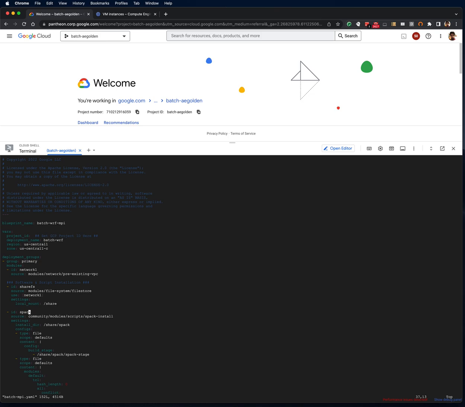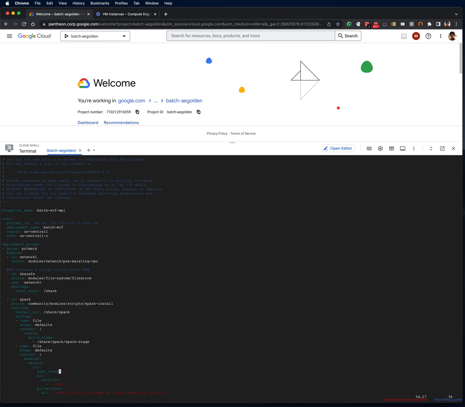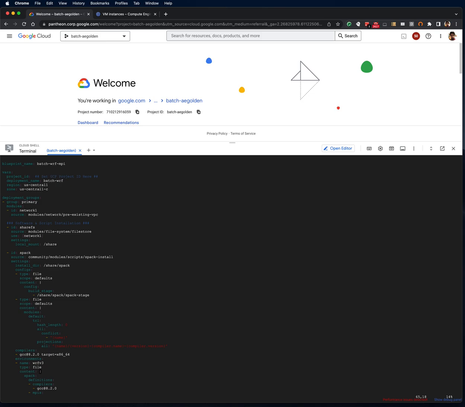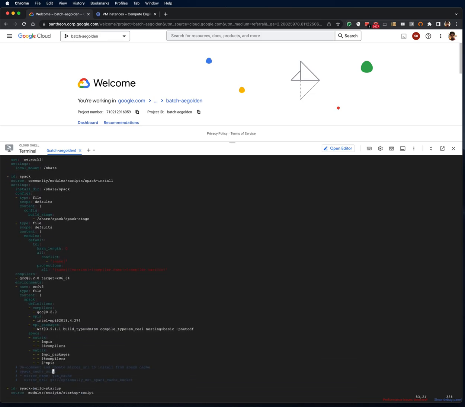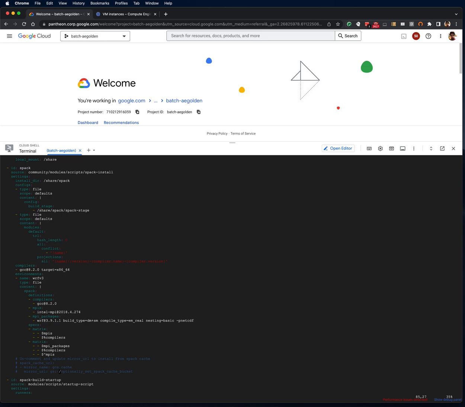This SPAC object describes the whole process for installing WRF with Intel MPI and compiling it and all that. It's pretty involved, and it's possible to do this all manually, but this is one of the benefits of the toolkit, is we can have this fixed description of the software and where it needs to go, and it'll get the same result every time. So this is just describing the whole process for getting WRF onto that file store.